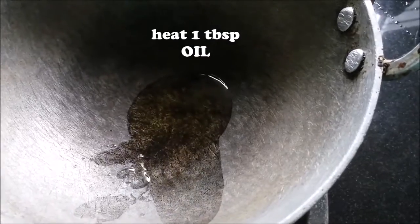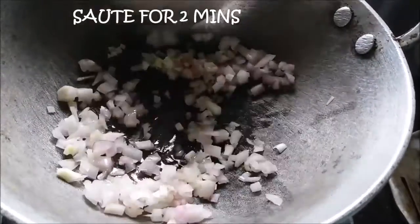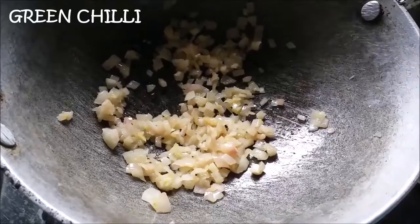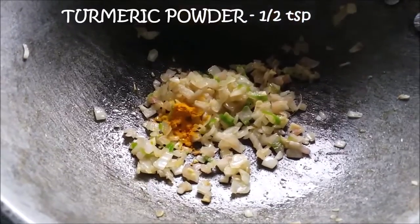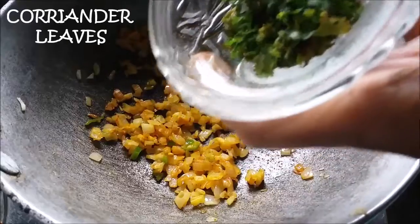Heat some oil, add finely chopped onion and saute it for 2 minutes. Add the ginger garlic paste and saute it for 2 to 3 minutes. Add the green chili, turmeric powder, chili powder, coriander leaves.